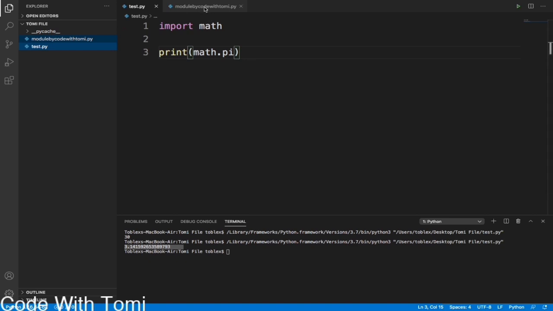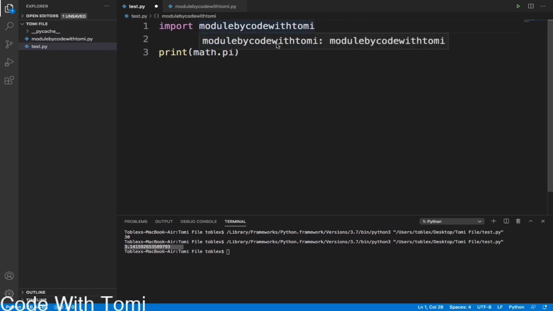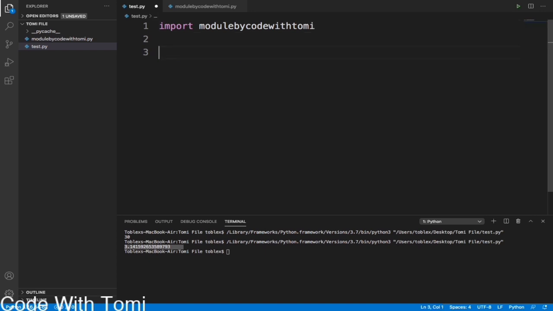Now anytime I want to import this module, we need to say import module_by_code_with_Tomi. Sometimes it will automatically complete it for you, but if you are in your Python shell, you cannot start typing module_by_code_with_Tomi dot and so on.